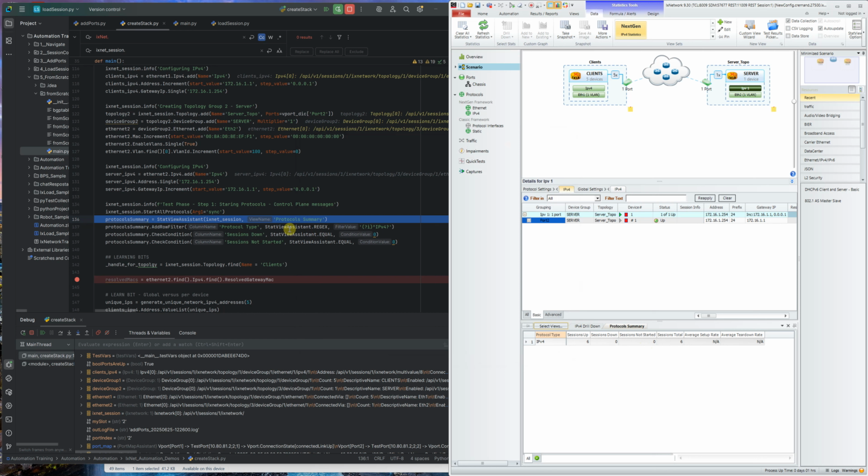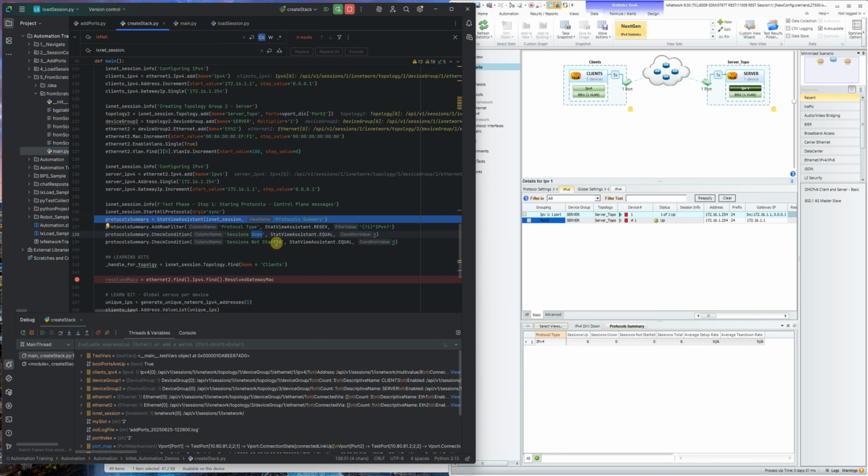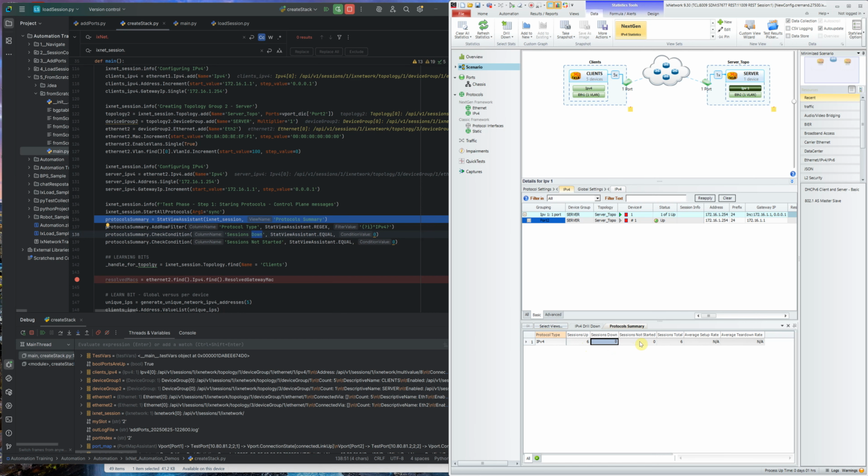And then what I'm doing here, I'm doing a regular expression. So imagine that you have multiple protocols here, and I'm doing a specific regular expression on IPv4. And I'm matching the uppercase, and I'm saying that only IPv4 you're going to see. And what I'm doing here is actually something that I use a lot, which is looking at sessions down and not started. Why I do that is because I don't have to keep track of how many sessions are up, because either the sessions are down or not started. If the sessions down and not started are both 0, that pretty much tells me that the sessions are up.